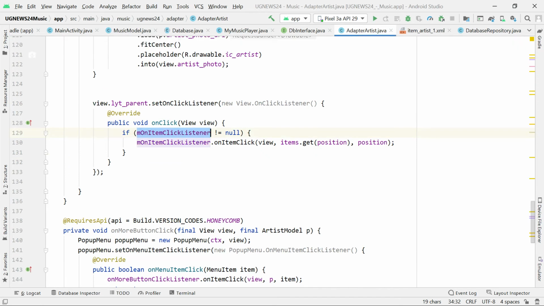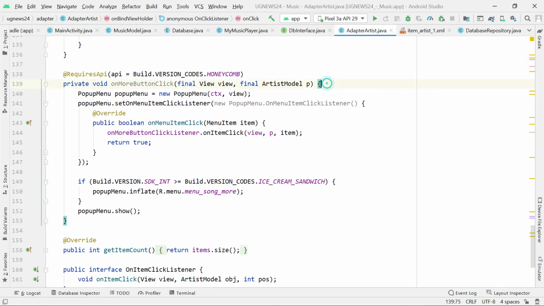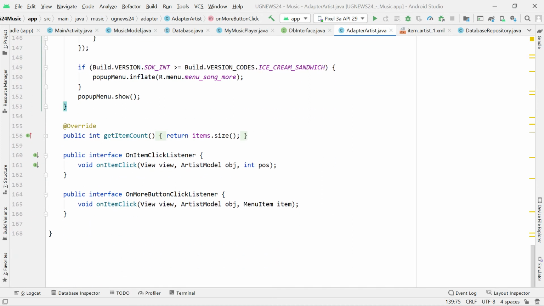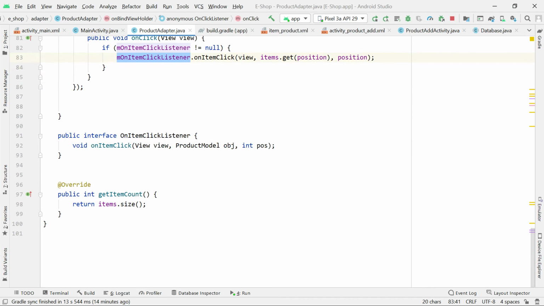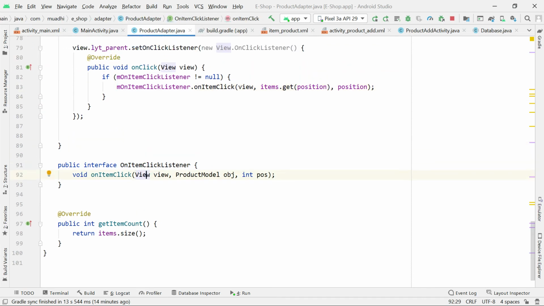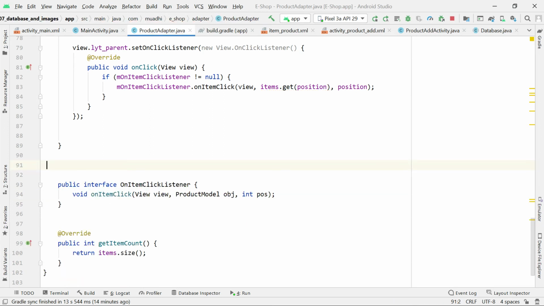after setting that, I'll come and put here the menu. I don't need this menu, I did it in the other application. So I have to return the number of sizes, and then I'll have to implement one of these interfaces. This one is for the item click listener and more button item. Okay, I'll just need this. So I'll add one more interface here. The OnItemClickListener, I think it is already implemented, and I pass the product object.